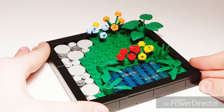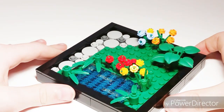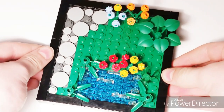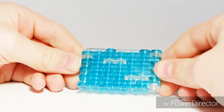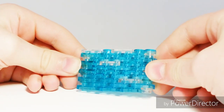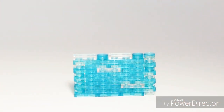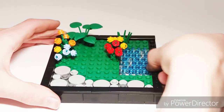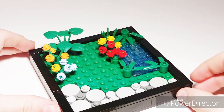The first part of the mock I want to focus on is this section with the pond, since that is probably my favorite part of the build. I'm really happy with how the water came out. It uses a technique that I haven't seen too many mock builders use in their builds. You can see I stacked 1x2 translucent blue plates as well as a couple of 1x2 clear plates on top of each other to get a still water effect. And you can see it attaches nicely into the build using a black snot brick. I'm curious what you guys think of this water technique — tell me your opinions down below in the comments.